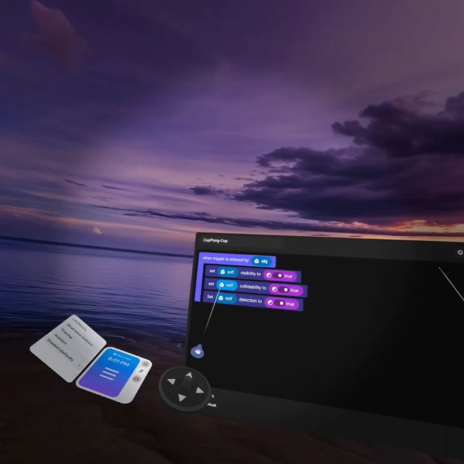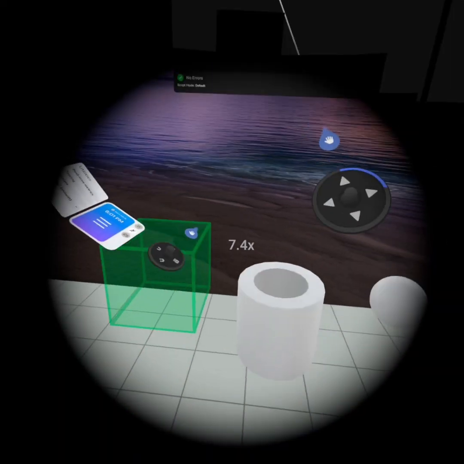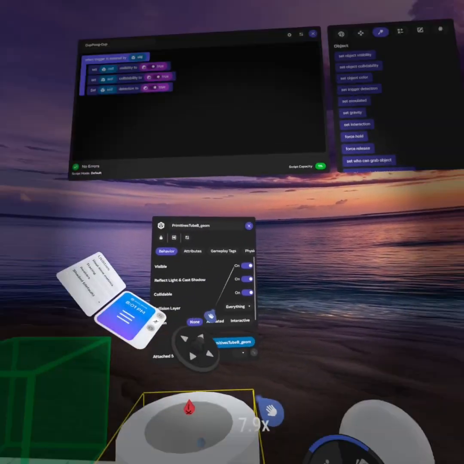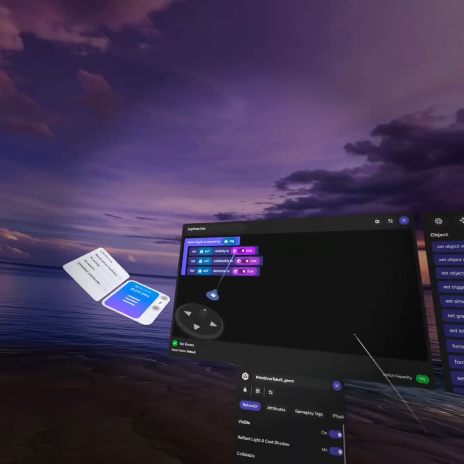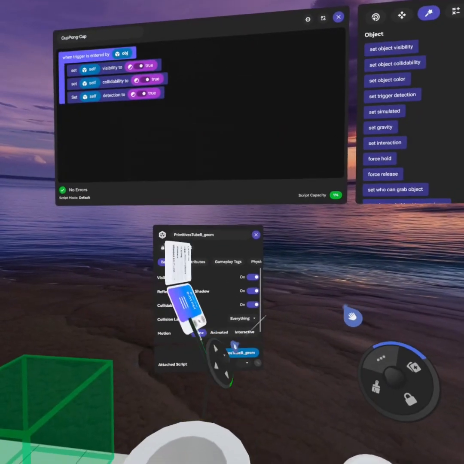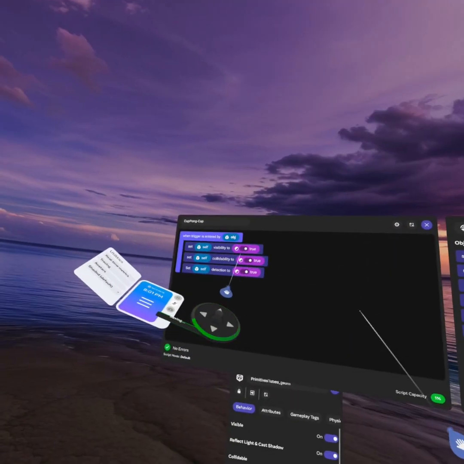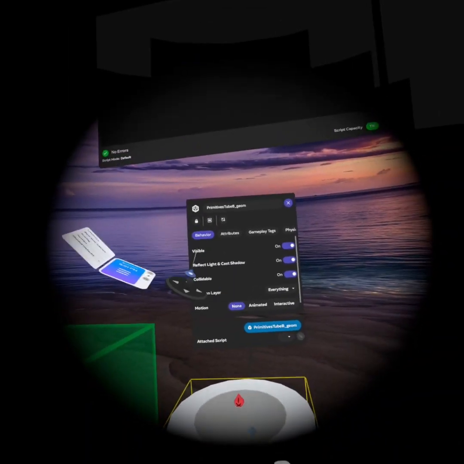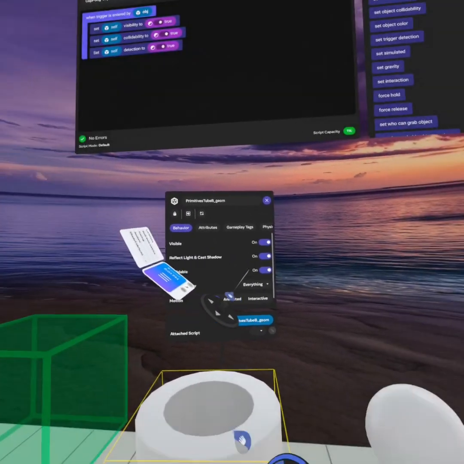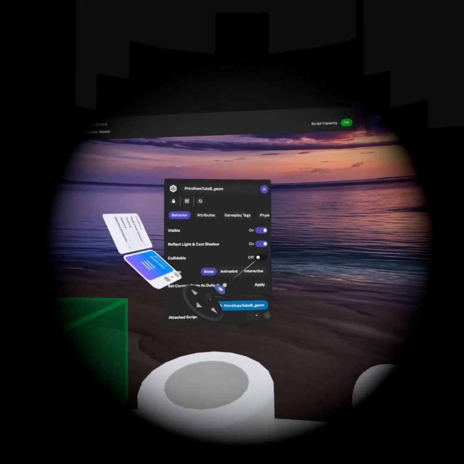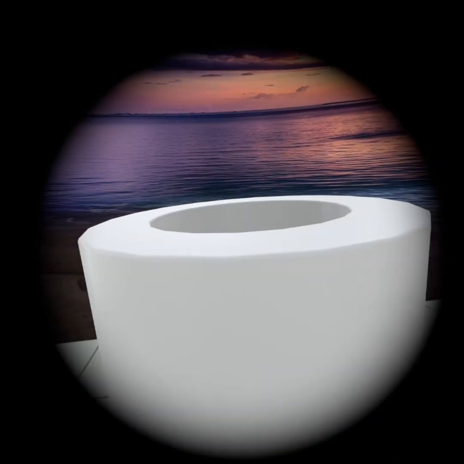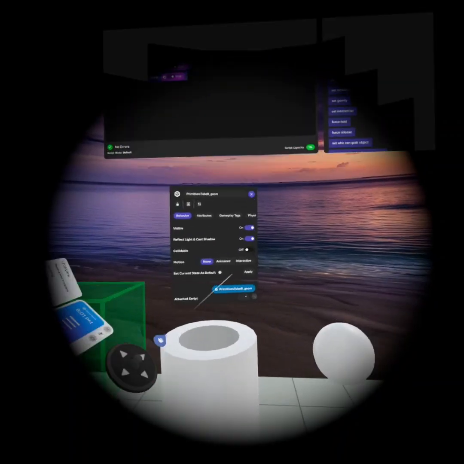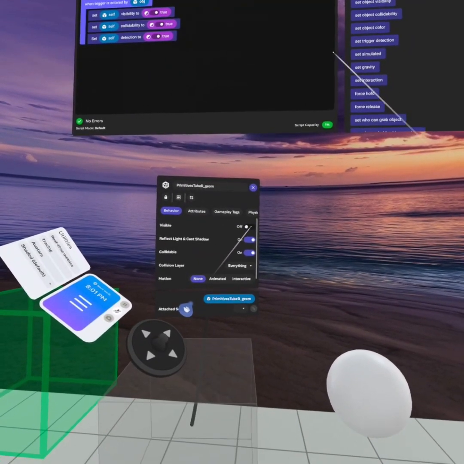All right. So these are for objects to be visible and non-collidable. So essentially right here, these things in the properties window. All right. So this is everything you see here is essentially what you would see right here. So right now, this object is set to true visibility and true collidability. All right. Now, collidability only means that either your character or objects will collide into the object. All right. And then visibility, I mean, you guys, come on, we understand that.